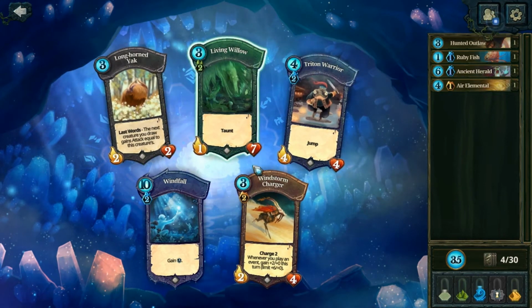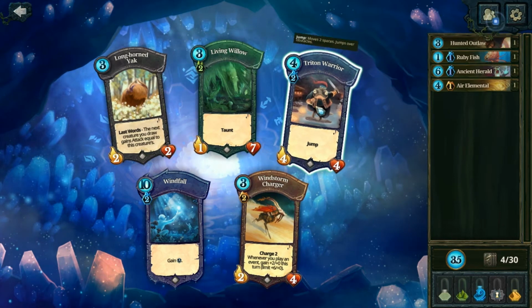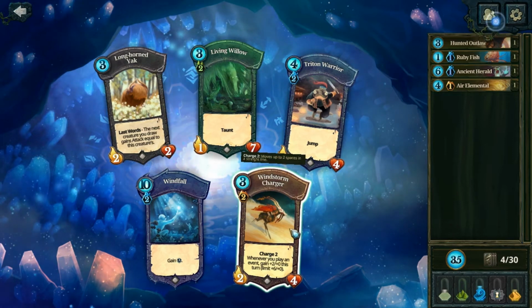Right, now, let's have another look. So we've got the Windstorm Charge. So we're going to be looking for the blue and the yellow here. So there's another Triton Warrior that we can take. We can play a 10-mana Windfall, where we just gain 12. Or we can take a Charge 2 whenever you play an event. Oh, we saw that a minute ago, didn't we?